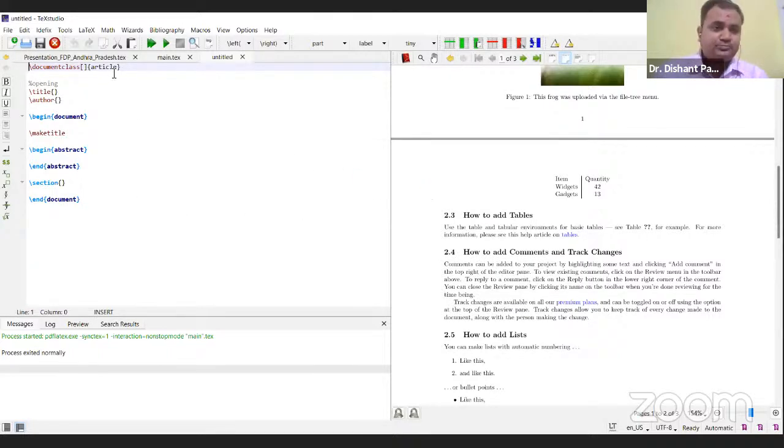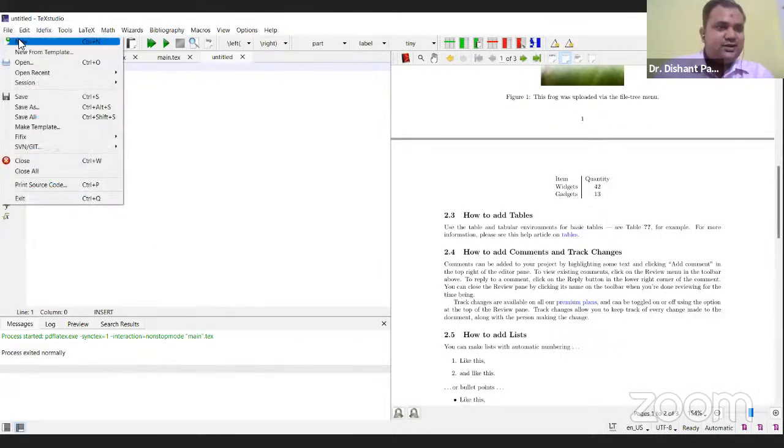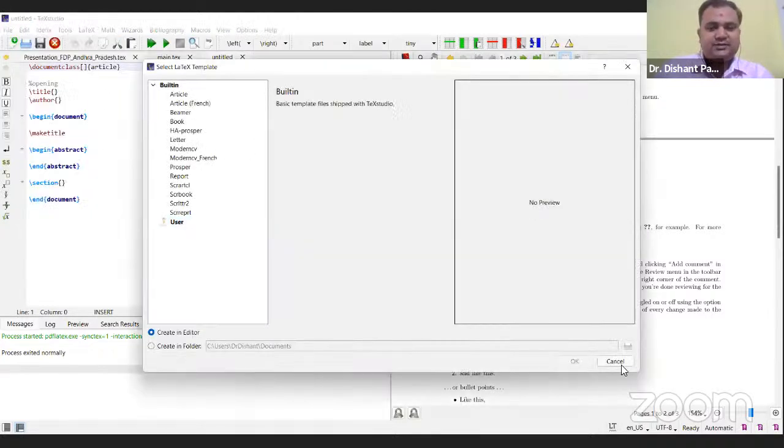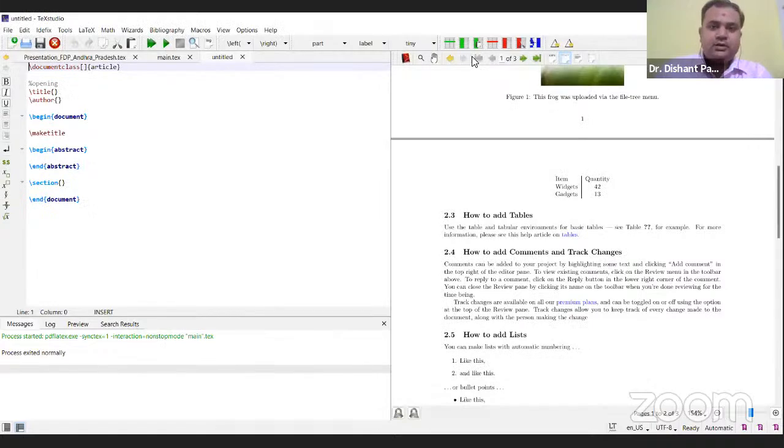Document class article, and some of the things already written in the template, but I will explain after a few minutes. So once you open TeXstudio, you will start with File and then New from Template and choose whatever you want. There are several templates available, and then we can proceed further.